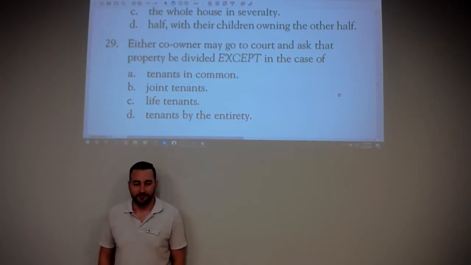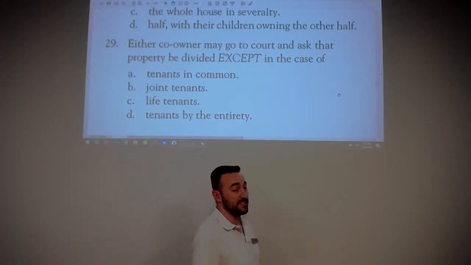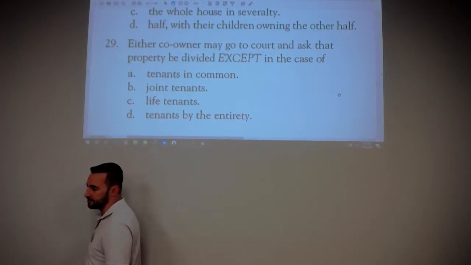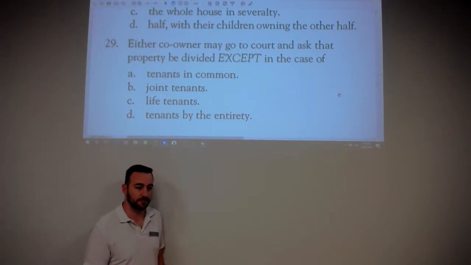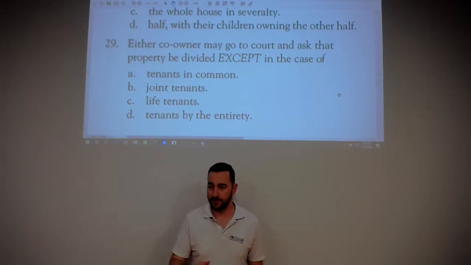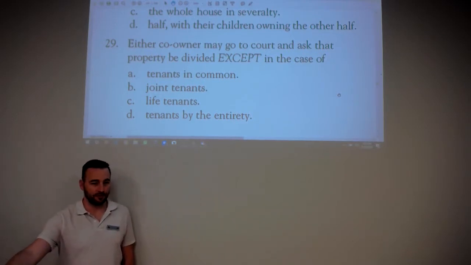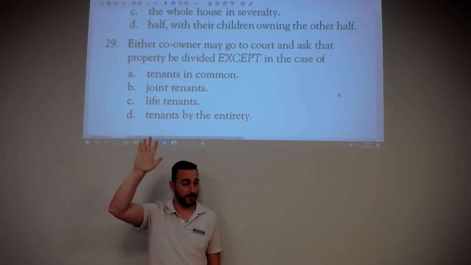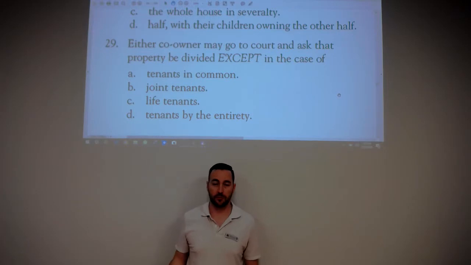So the correct answer is D as in David. Because I just said in the previous one, tenancy by the entirety, right of survivorship. It's husband and wife. When do husband and wife sue each other to ask for the property to be divided? Divorce. So it's not a lawsuit to divide property amongst partners, it's a divorce. The lawsuit between partners is partition. I want to separate the property, my asset, your asset. If I keep the first floor, you keep the second floor, as an example. If it's not possible, then the judge will force the property to be sold. And that's a judicial partition.